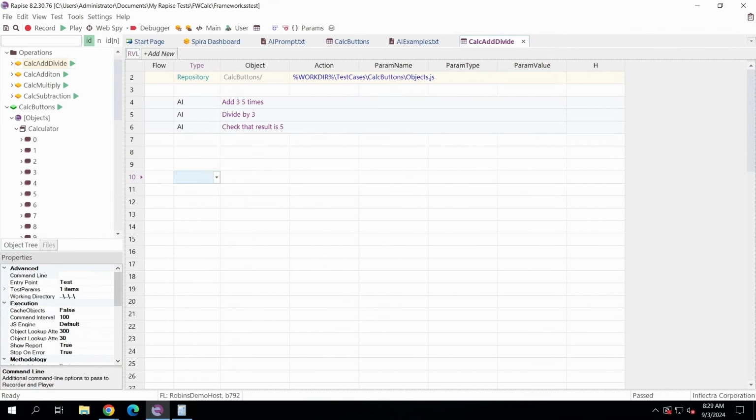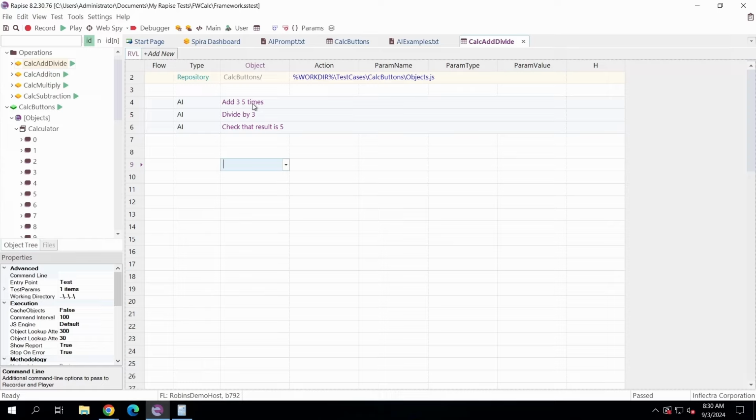And one of the features we are talking about is the new RVL AI command. The goal of this command is to help make your test cases as close as possible to manual test cases. For example, we have the manual scenario here that involves the calculator application.